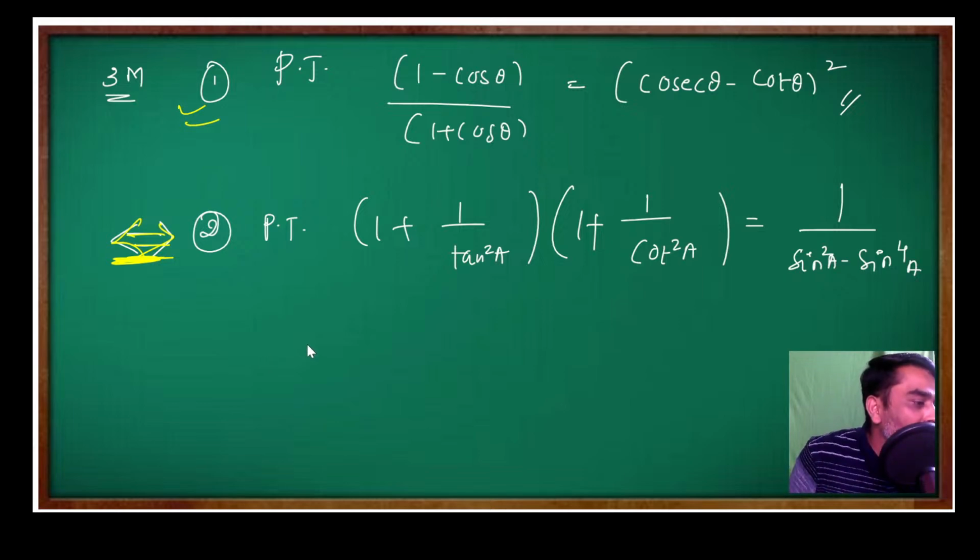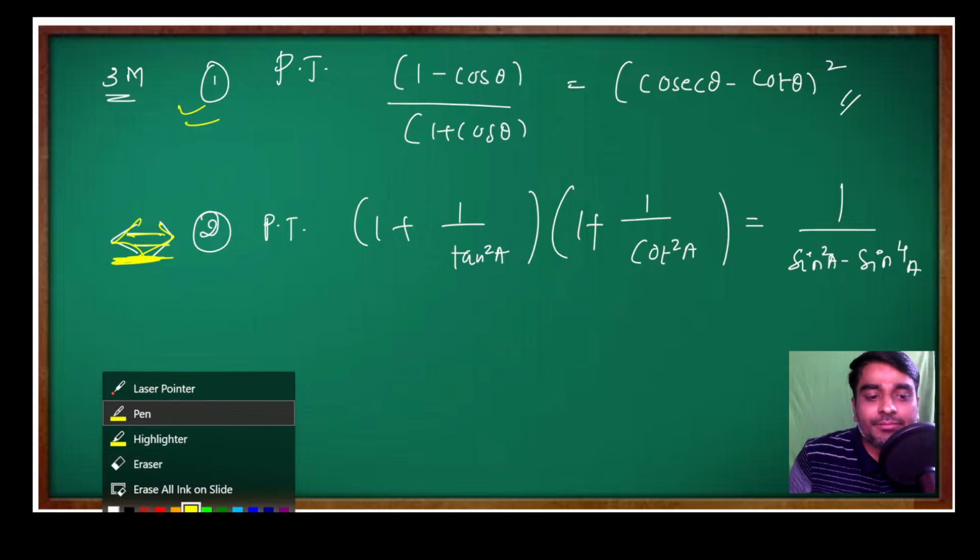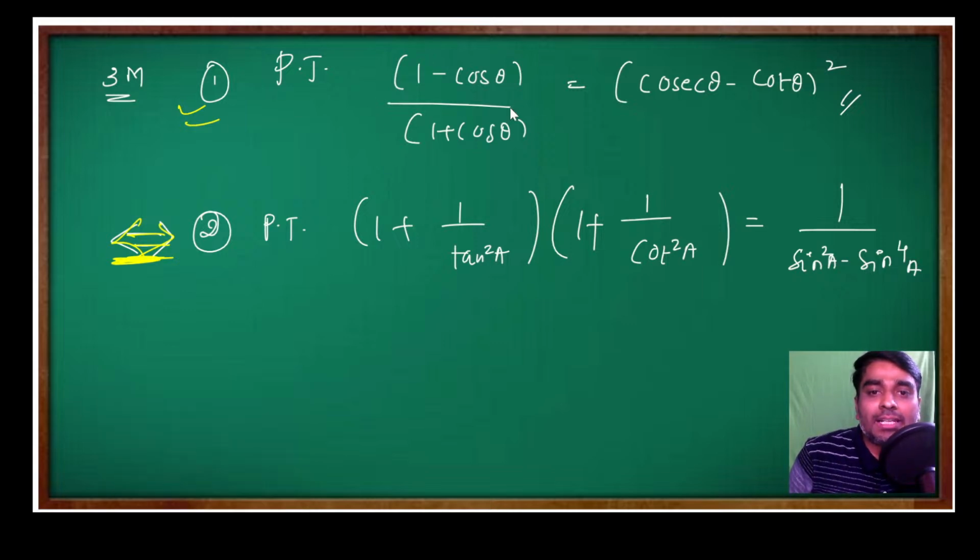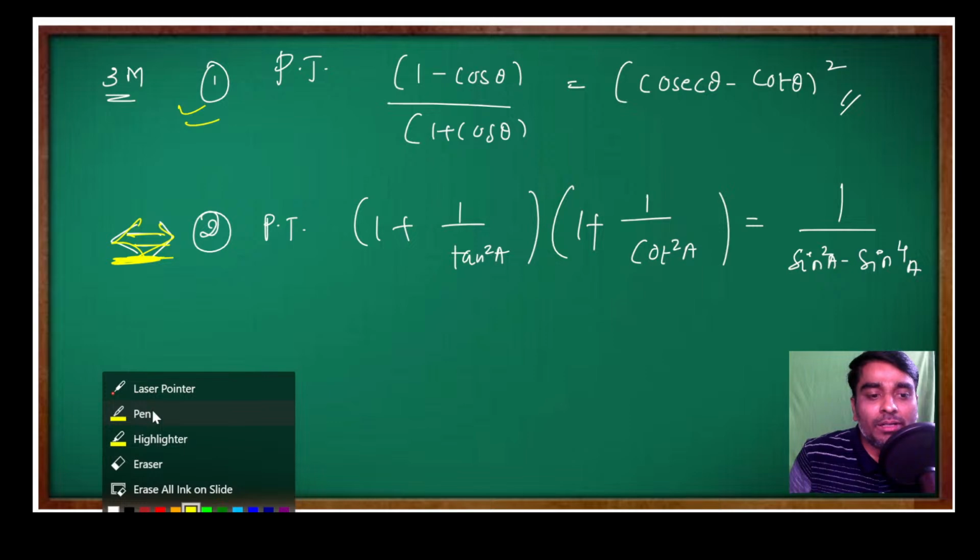Sir, we can multiply the denominator and numerator with 1 minus cos to get 1 minus cos square, that is sine square. After multiplying, we will get it in the form of a square, and we can write a plus b the whole square. Rationalize this, you will get the answer. This you can rationalize.